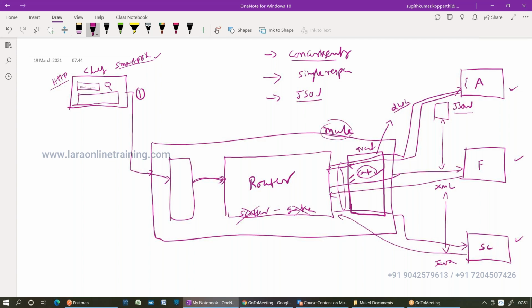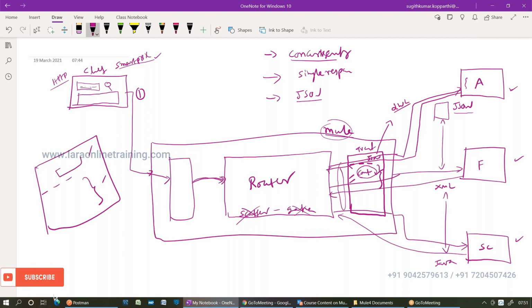So in the transformer itself, we can define that whatever the body is can be converted into the format you specified. Basically, this is a transformer which contains two parts, header and a body. Whatever you write in the body will be converted into the format you specified here. So if I specify JSON, automatically the body will be converted into JSON. That's what I have written here. It is small inside, that's why I expanded it. So I have written some function to concatenate. That concatenated value will be converted into JSON. At the end of the application, the response will be given back to the listener.